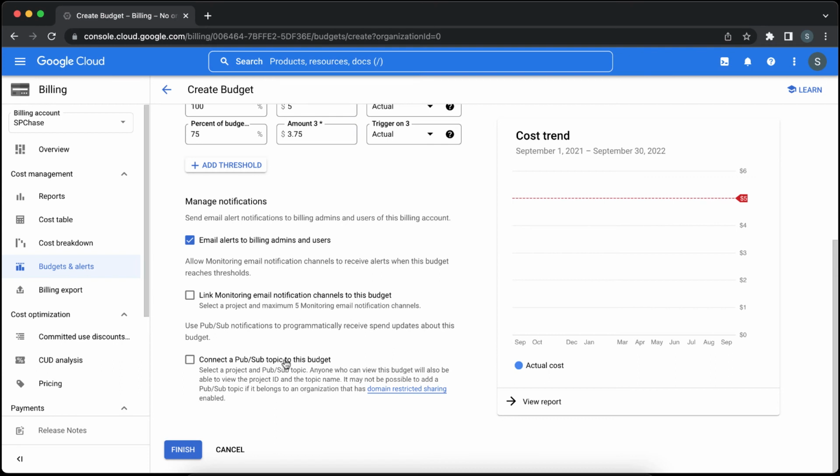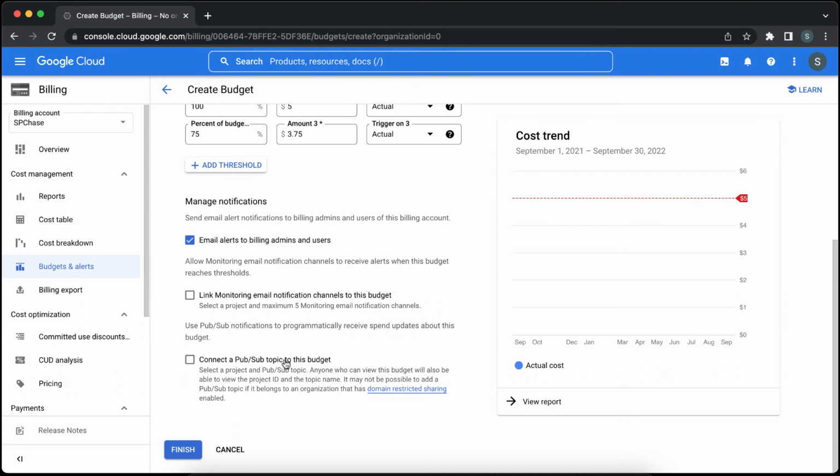So keep in mind one thing, that you are setting alerts. This will not stop your project, right? If you think that, hey, because I have set up this alert, when my threshold billing amount is more than $5, Google will stop all my project and everything. No, that will not happen. You will keep incurring charges.